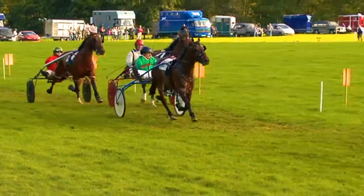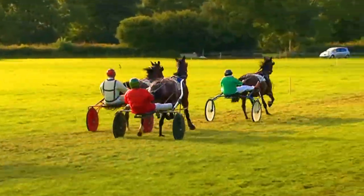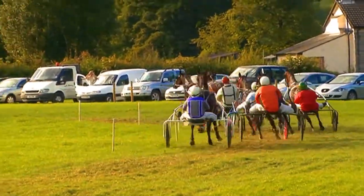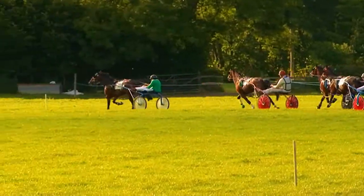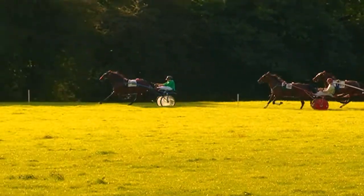And the one that takes it up now is Durham Direct. One left to go, drivers — turn the tap on. In front there we can see Durham Direct. It's Durham Direct from Bold Eventful. Village Tom with the double handful in third. So into that far turn they go. In front, Durham Direct. It's Durham Direct, Bold Eventful, then we've got Village Tom, then we can see Brywyn's Jojo, Glenn Levitt, Dreamcatcher.